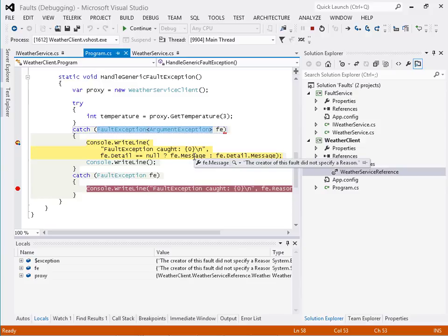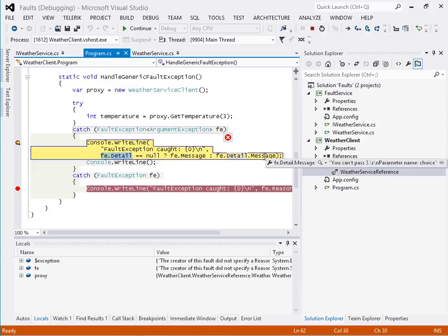However, here's the difference when you're catching the generic implementation of fault exception. Notice how I'm checking detail. If it's null, then I go get that generic message. But if it's not null, then I can go into this fault exception. It has a detail element, and I go get the message.